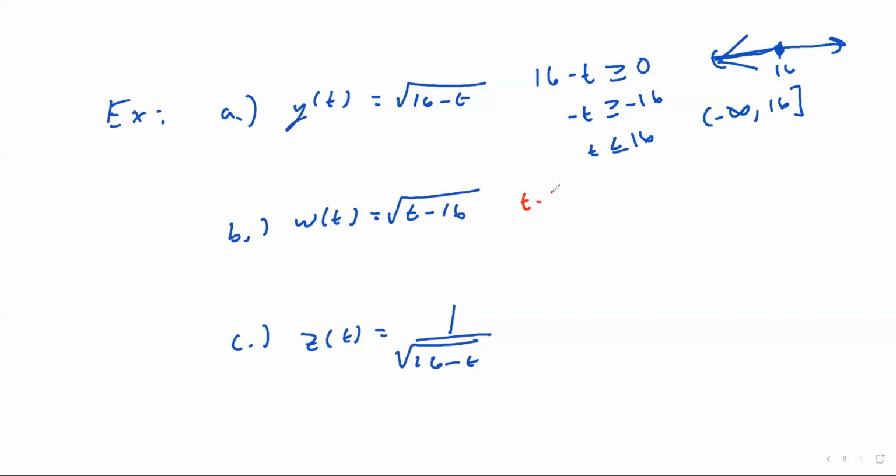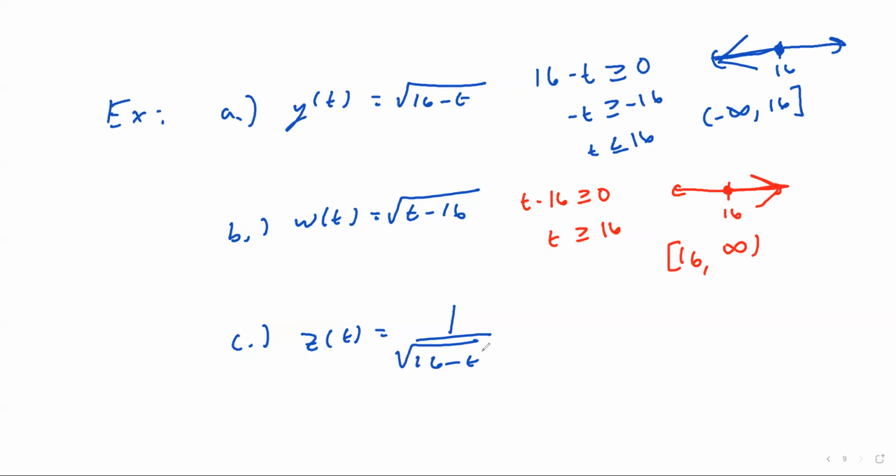So I get t minus 16 has to be greater than or equal to 0. I'll add 16 over, so t must be greater than or equal to 16. Again, if you visually cannot see that, just make a number line, put 16, solid dot, and we can see it's going this way. Remember the inequality points in the direction it's supposed to be shaded. So I see my farthest left number is 16. It would have a bracket because it would be included, all the way to infinity because it keeps on going to the right.